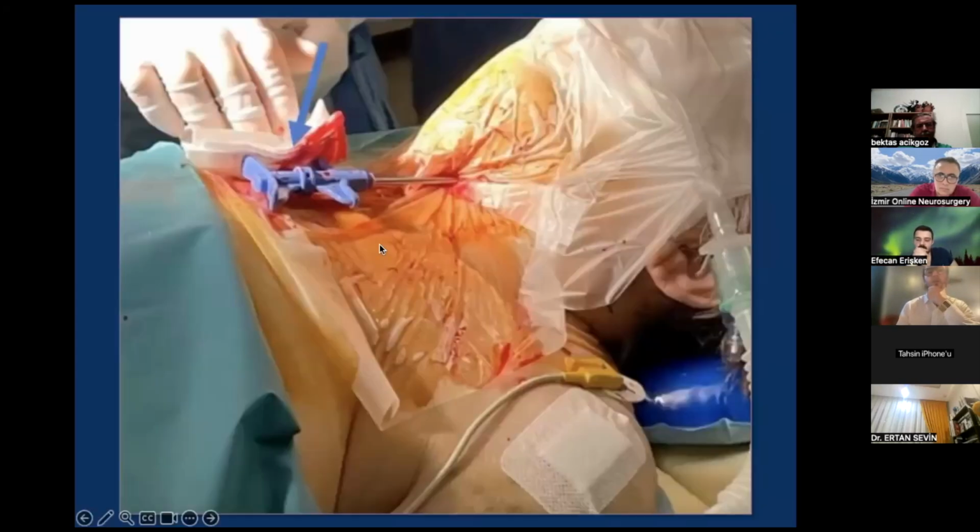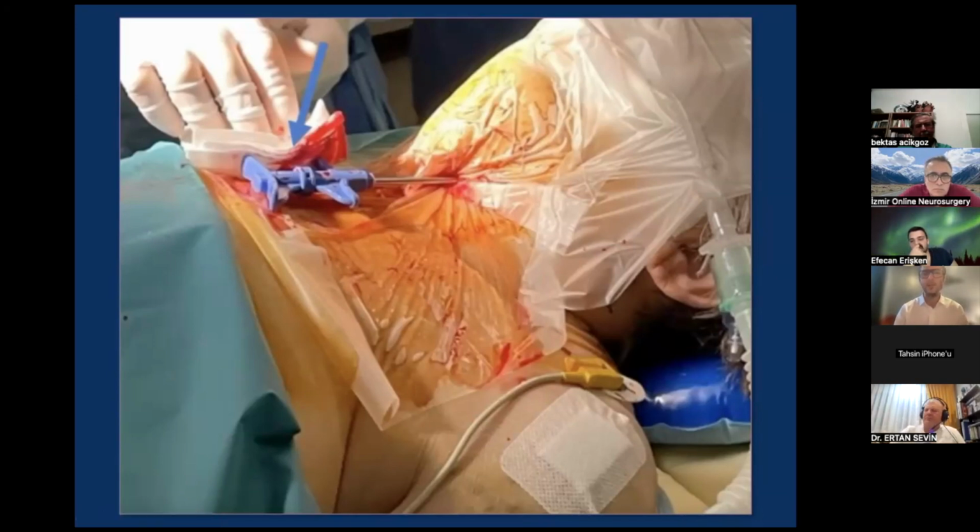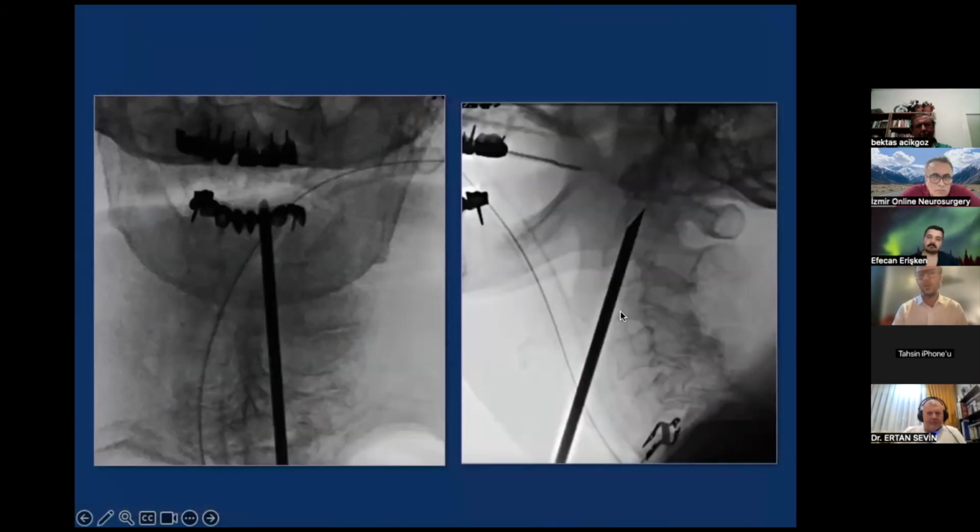So this is the procedure. The patient, of course, is under general anesthesia. The lesion was mainly located on the left side. That's why we use the left anterolateral approach between the trachea and the cervical ICA. You have to push laterally the ICA and put the needle between the trachea and the left carotid. This is an 11 gauge bone needle. This is the trajectory. You see the very ascending trajectory of the bone needle.